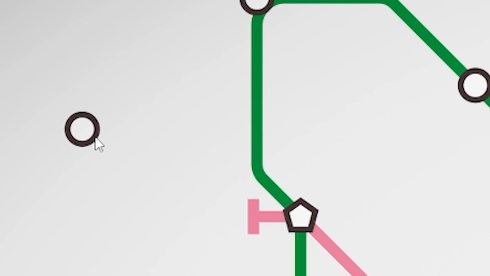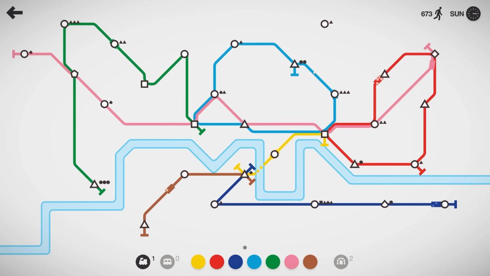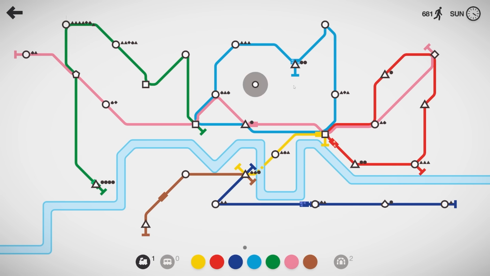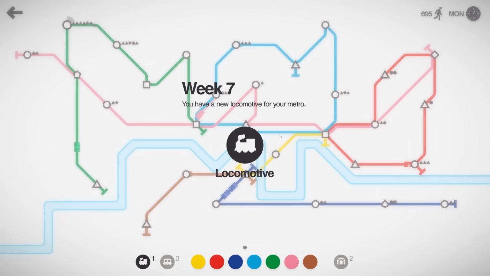Oh, top left, we have a circle over there. Ugh. Shall I extend the pink? I think I'll extend the pink. Up here, I'll extend the blue. Not ideal, that really, but oh really, another one in the middle. Okay, with the pink then, I'm going to get rid of that circle and we're going to go up there.